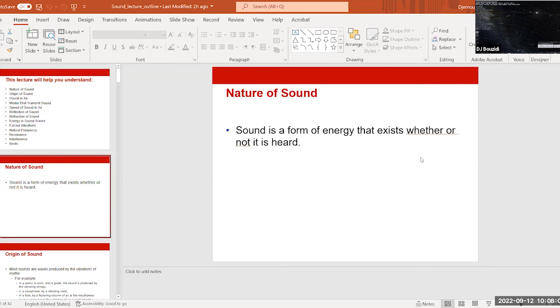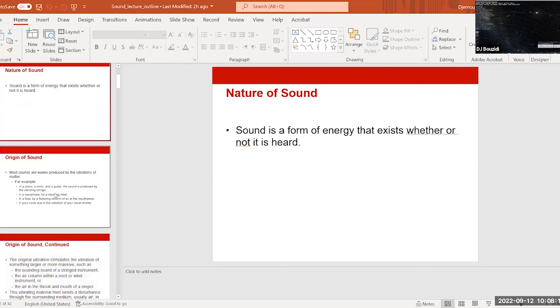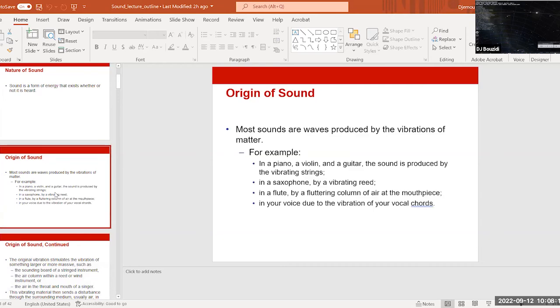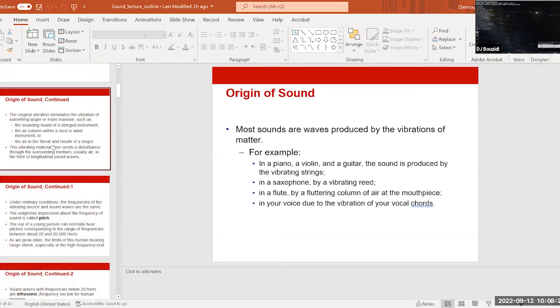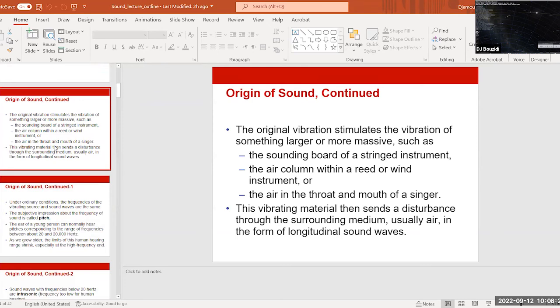Again, sound is a form of energy that exists whether or not it is heard. So that saying about the tree in the forest is nonsense. Sounds are produced whenever there is a mechanical system involving the motion of one object versus the other. Usually, that is where sound is made. Okay. The vibrations propagate in space. That is really how sound works. For the case, for example, of the mouth, of course you have all kinds of moving parts, the purpose of which is just to create that disturbance.